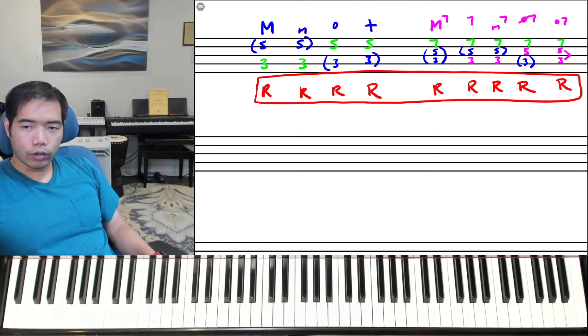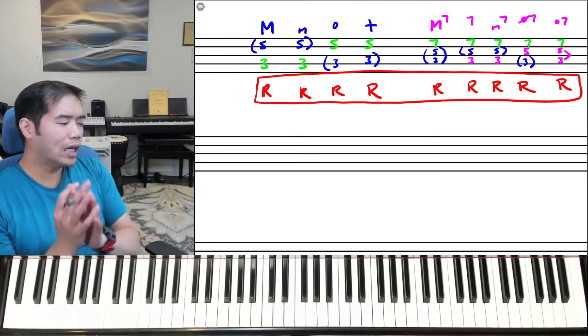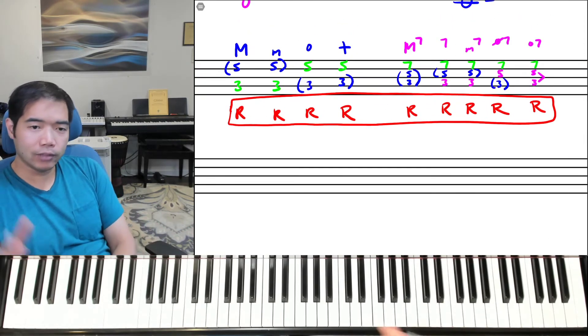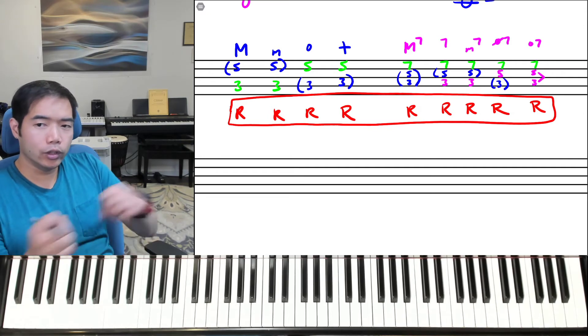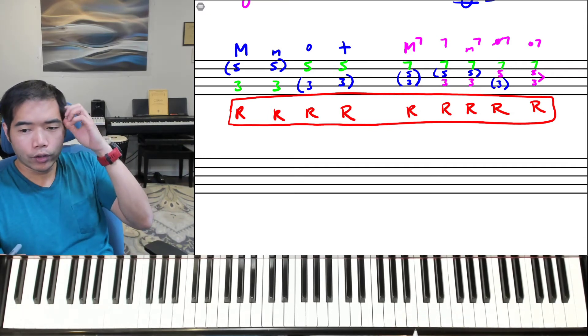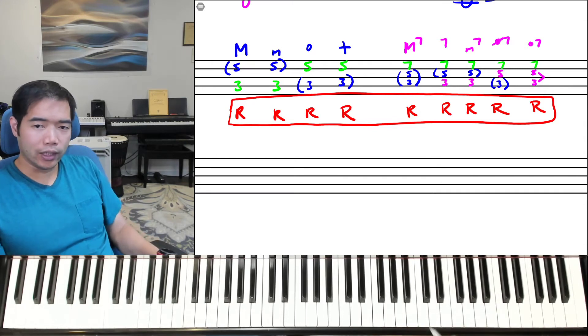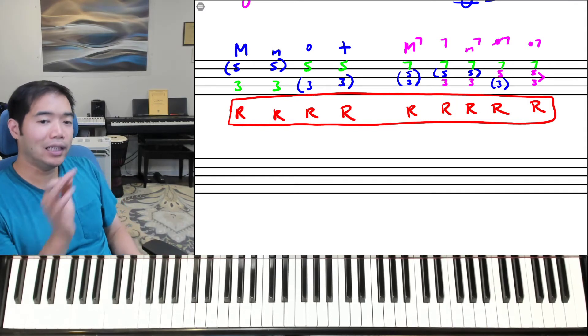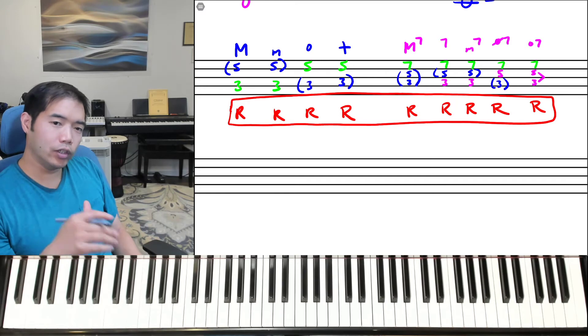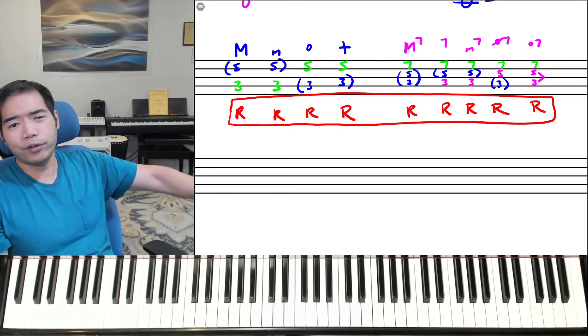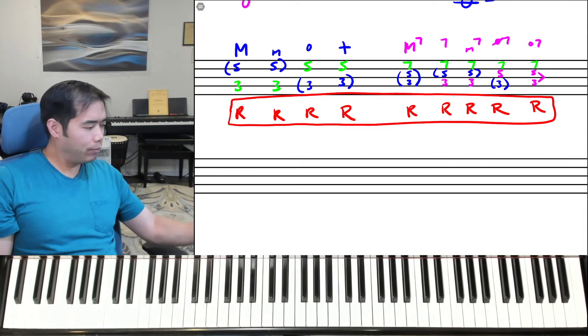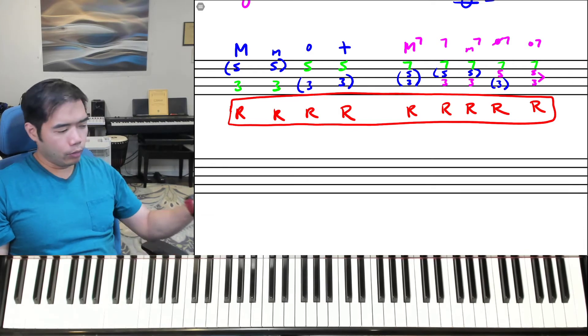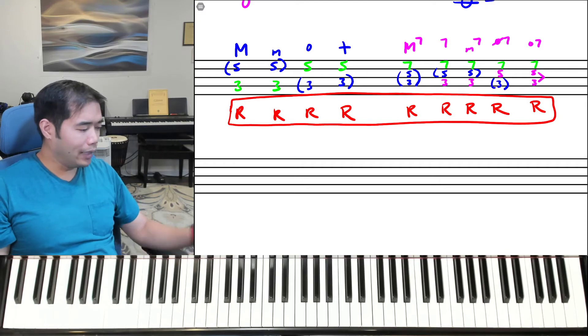You can also have all of the notes. So I'm just showing you the minimum notes required to create a sound. This doesn't mean that you can't have all the notes, it just means that you don't have to. This is going to be very important later on when we're looking into part writing and voice leading. Because you're going to run into situations where you're like, I can't really get to the fifth so easily. Do I really need it? And if you don't, well guess what, you can just omit it. So anyways, this is super helpful. I think this is a piece of information that very few musicians ever think about. Hopefully this helps you. Let's try to apply this a little bit.